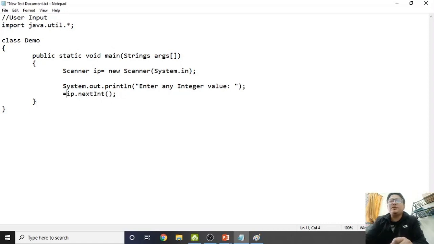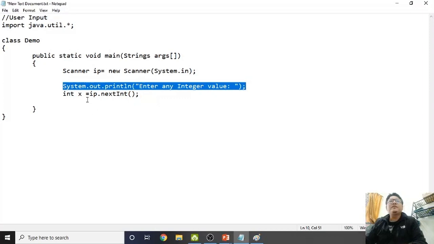Now I want to store it. So for storing it, int x, say for example my x is an integer value. In Java the advantage is you can declare and use it at the same place. So I have declared it here itself, and I have used it for initialization as well. Now my job is to display it.